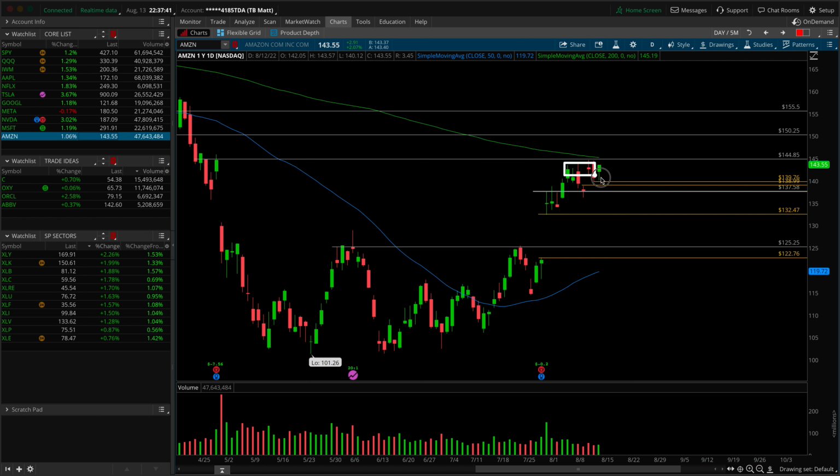Next up, Amazon. What's going on here? Really more balanced as opposed to trending like anything else. So just like Microsoft, I suppose, it's either got to be over 144.85 in the 200 SMA for a breakout, moving to 150.25, or I would say at this point, still the short is only attractive underneath 137.58. There's a little bit of gap still in there from CPI, but overall patience is the move.